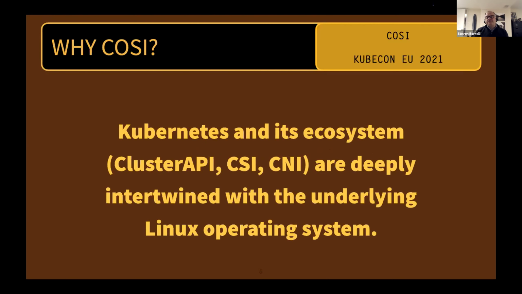And the thing is, if you've heard about Kubernetes, you know that it runs on Linux, and there are a lot of things around Kubernetes. I have some acronyms here that you may not have heard. Cluster API is a standard API for configuring and deploying Kubernetes out to systems. Those two things there, called CSI and CNI, are storage and network interfaces.